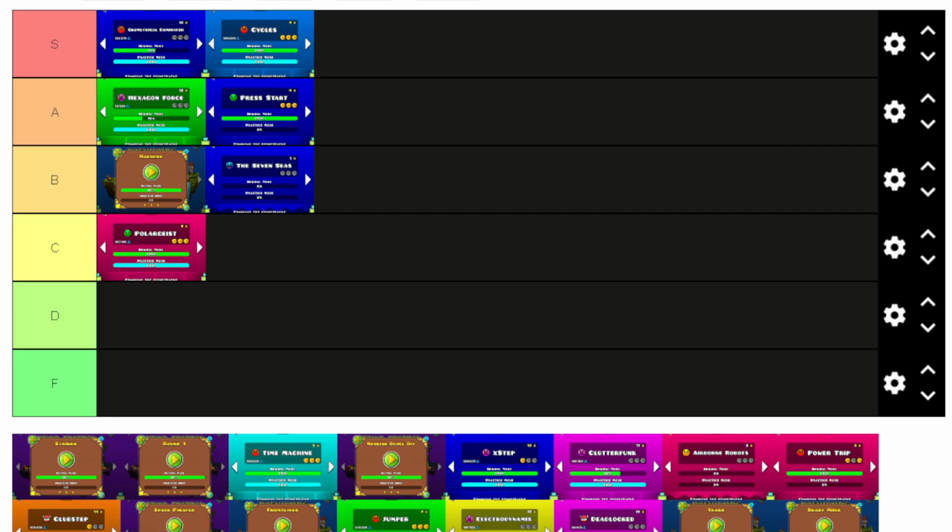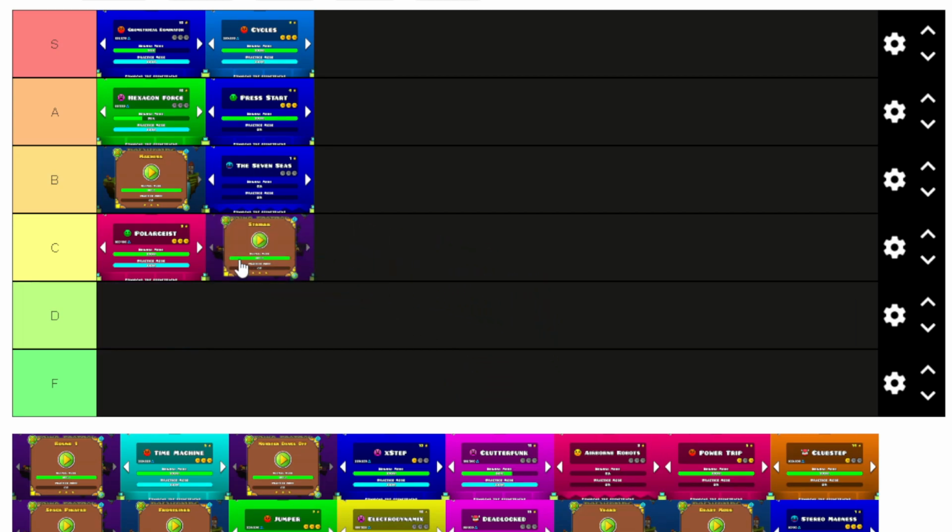I'm gonna assume it's Striker. Striker was really cool. As I said about Machina, the Geometry Dash World levels were really small to me. I wish they had a bit more length, but I get where he was going with it. Striker, the music is pretty good, but it's gonna be a C tier for me. It can sit right with Poltergeist.